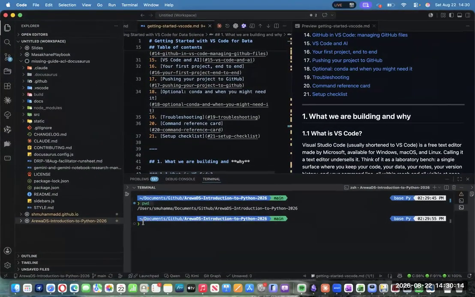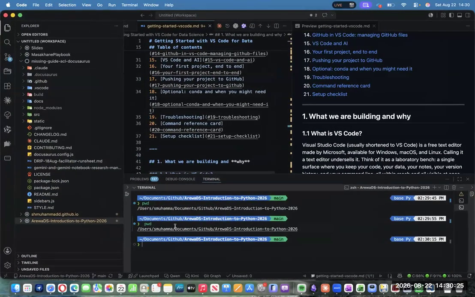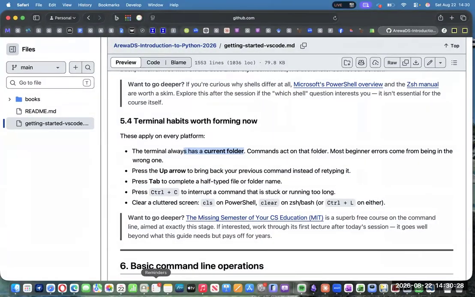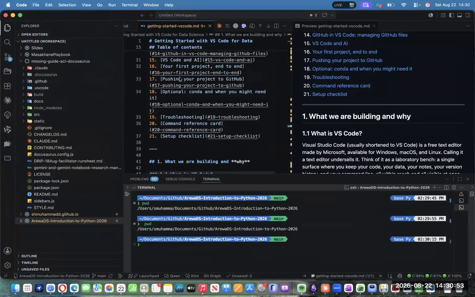Type pwd in your terminal and see what it shows you. Type in the chat what you can see. Okay, it is showing you a path. Excellent, Abubakar. It is telling you it's a path. He created a folder called RODS, and he added that folder in our VS Code. He came here and opened the folder RODS, so it shows him the path. Excellent. So that's what we want to see.